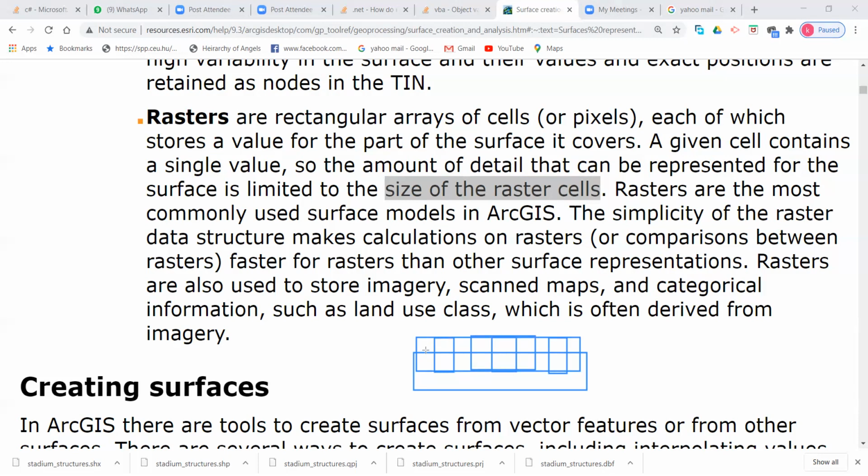Yes, but it seems as if when CNN gives us one temperature value for Accra, Ghana, what they've done is that they've blocked the whole Ghana as one square, one cell. Now that cell can be divided into thousands. Then we'll be getting different temperatures varying from northern region to southern Ghana. So the size of the raster cells actually tells of the amount of detail that can be represented. Are you okay?